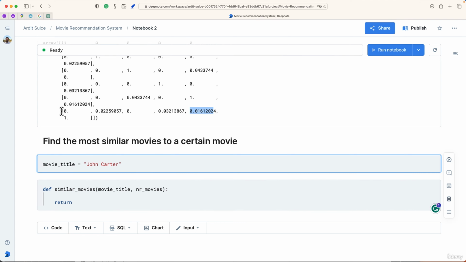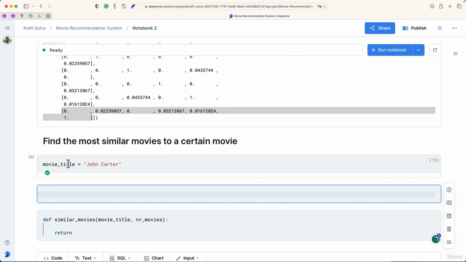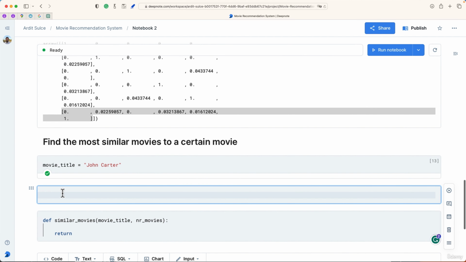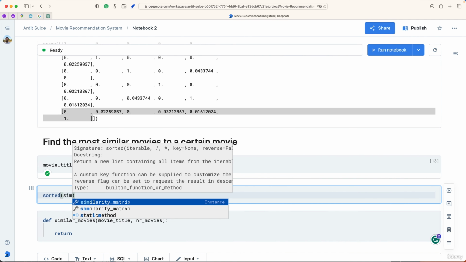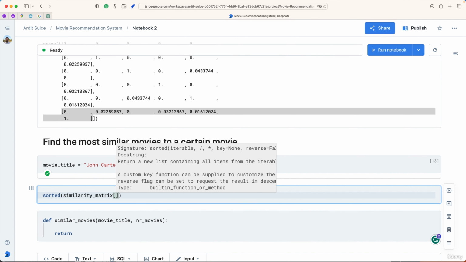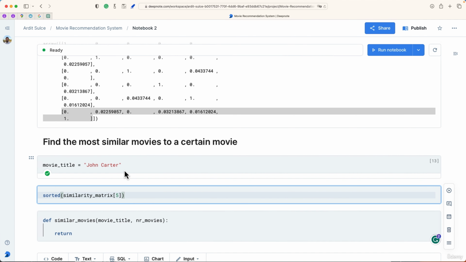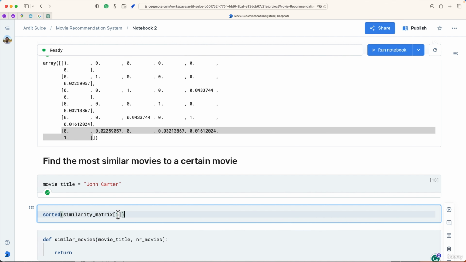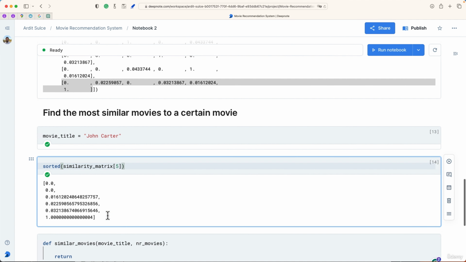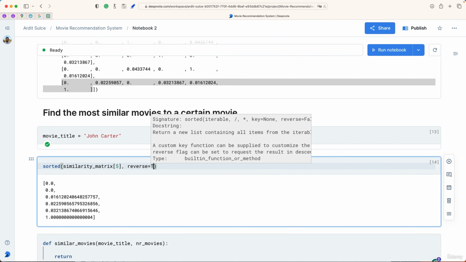So we need a way to sort this matrix. So let's execute this cell first, movie title. We leave it there, and then in another cell we can do something like sorted similarity matrix, and we do 5 here. So John Carter has an index of 5. That would give us a sorted similarity matrix, and you could say something like reverse is equal to true.